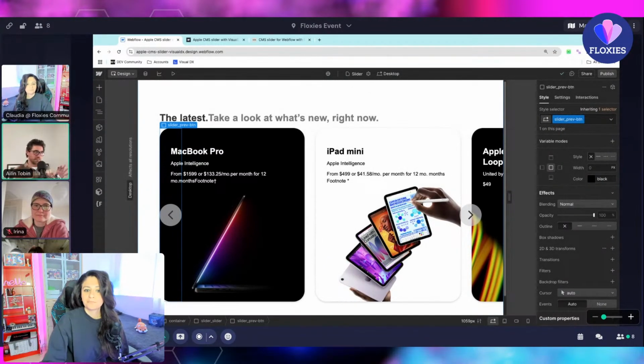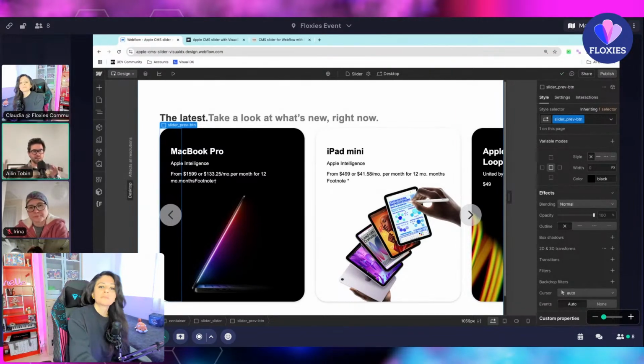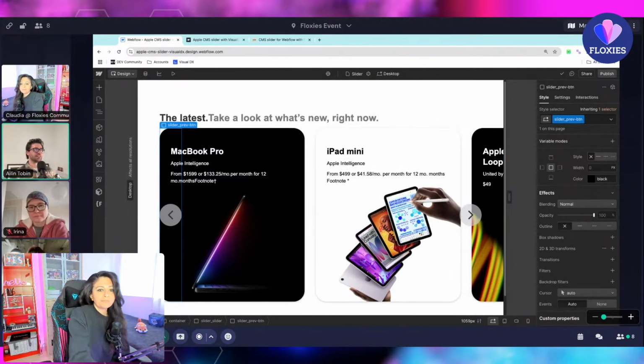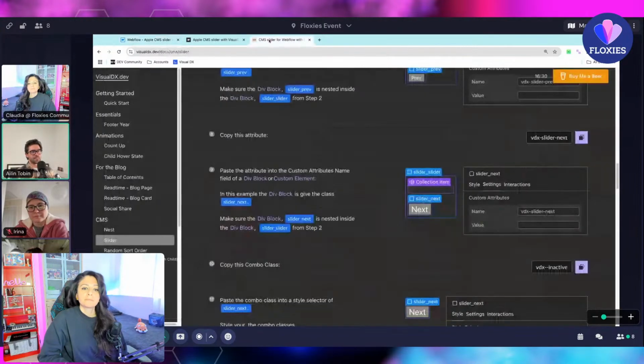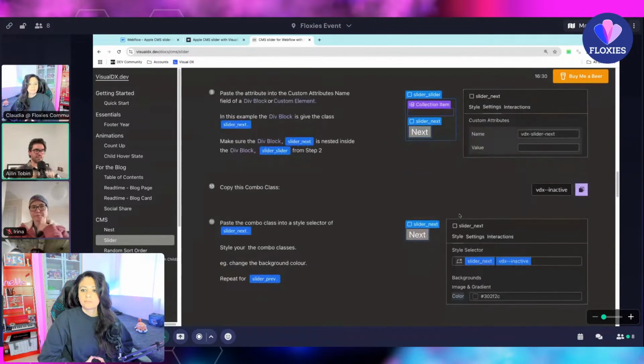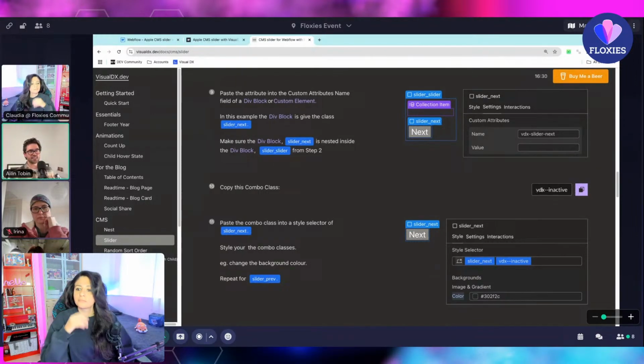The way, like, you can choose if you want your buttons to be visible on load, or if you want them to disappear or become muted when you get to the end of a slider. So I've added this. Before we were talking about VisualDX using attributes, it also takes advantage of classes. I've got a slightly unique class naming system so we can do fun things with it, and so that it doesn't look like anything else and people won't decide to change it and break it. So we've got this class here called VDX inactive.